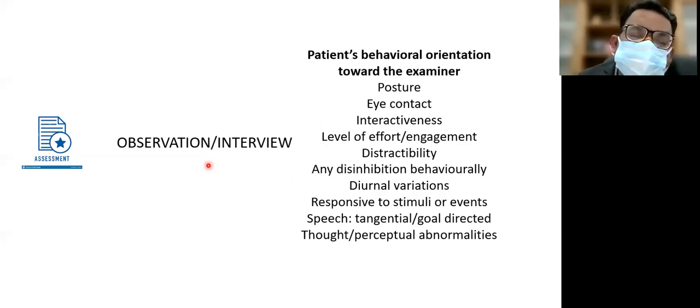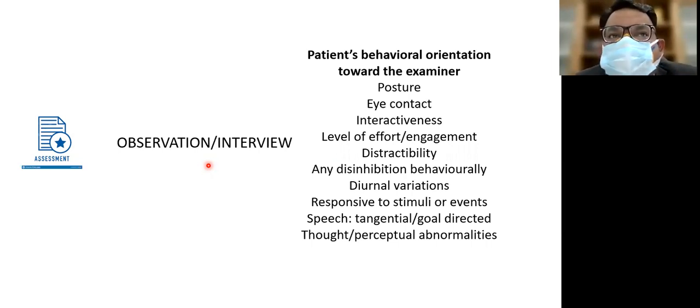Observation during the interview has already entailed behavioral observation towards the examiner: the patient's posture, eye contact, which can be fleeting if executive dysfunction is there, and interactiveness. The patient may not be interacting, may be in his own environment, maybe apathetic. Level of effort can signal apathy, or utilization behavior, where the patient will try to hold on to objects in front of him, which we call environmental dependency.